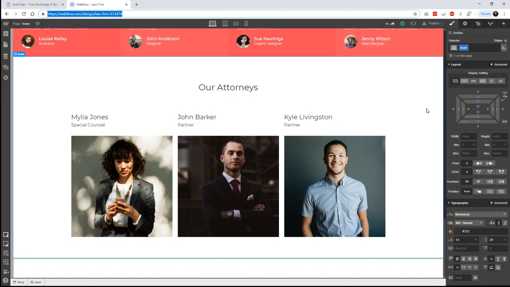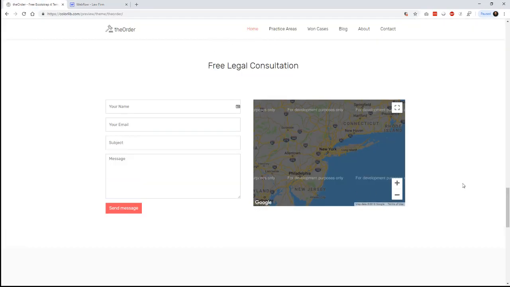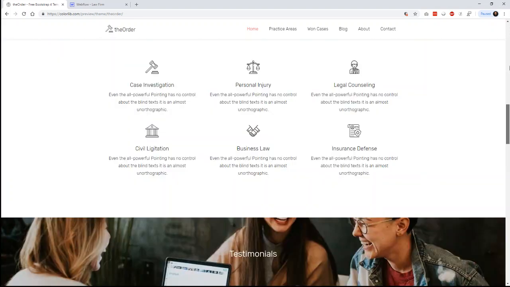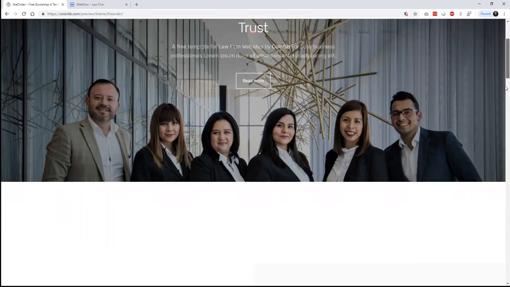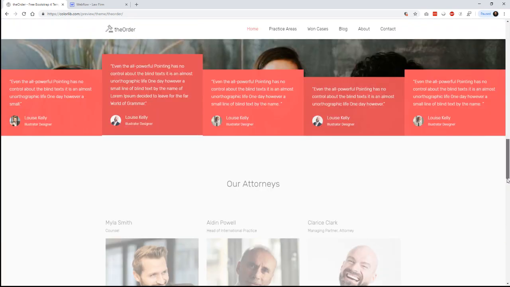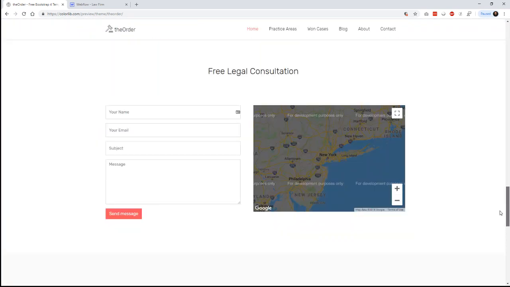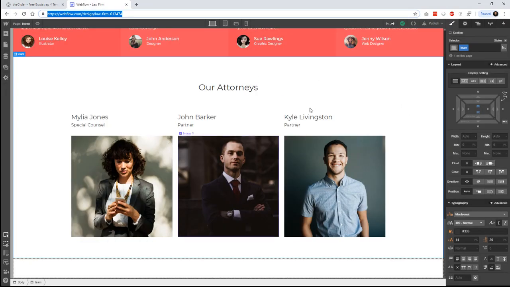In this series we're going through a program called Webflow. You can find it at webflow.com, and what we're doing is we're recreating this HTML, just got this as a free HTML5 template, a sort of marketing website for, what do they call, a law firm. And we've moved through the design, and we're down here to our contact form now. The last section that we did was our attorneys.